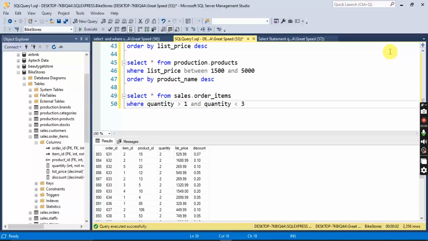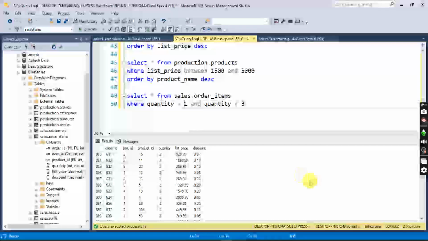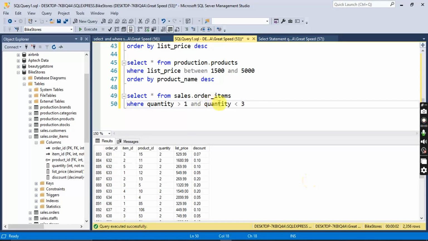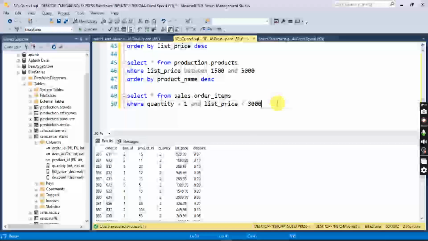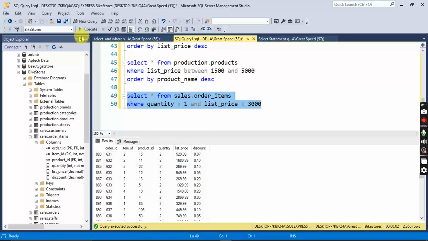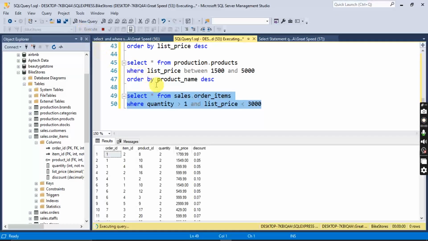Now I can decide to combine from different columns. Here I'm using only quantity. What if I say quantity is greater than 1 and list price is less than 3,000? I don't know if something like that exists, but I'll give it a try and execute it.